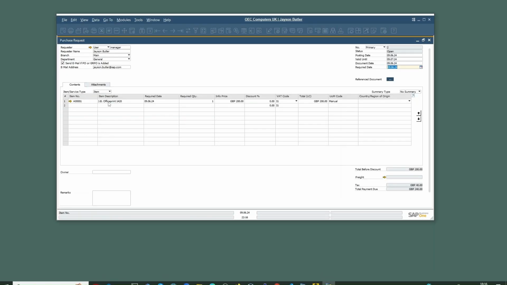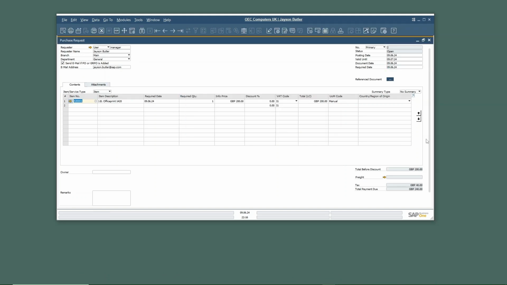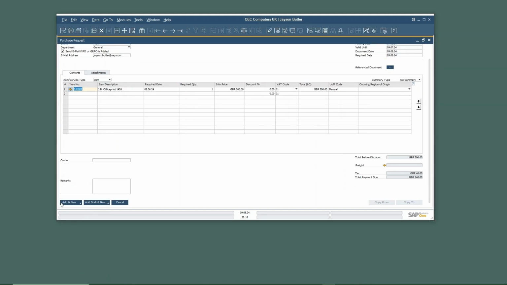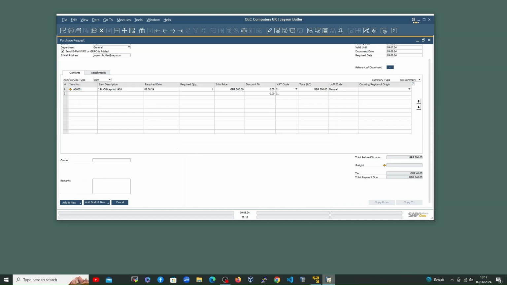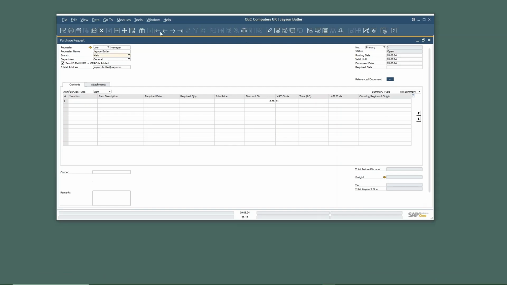I selected an item in the purchase request. I'll try to create a request, add new. The purchase request got created.